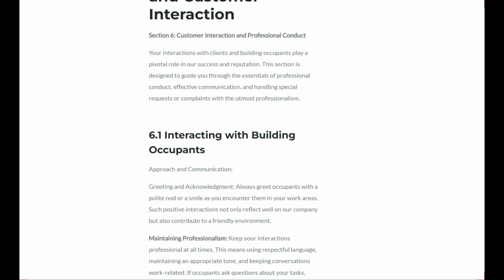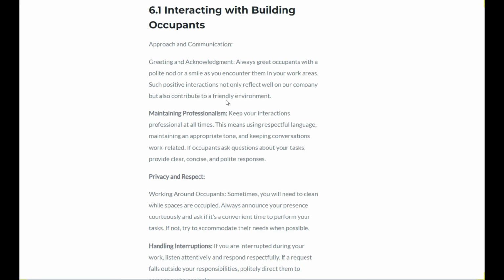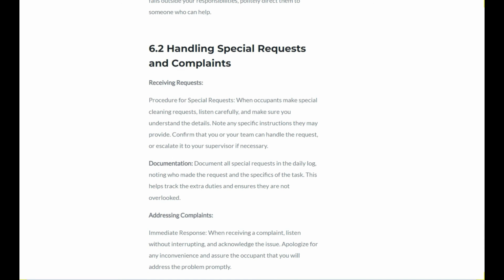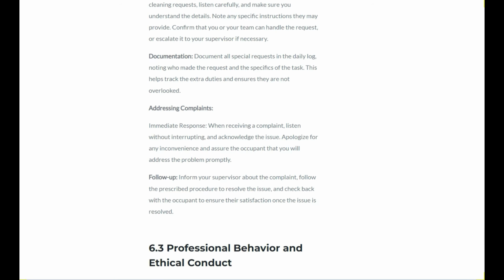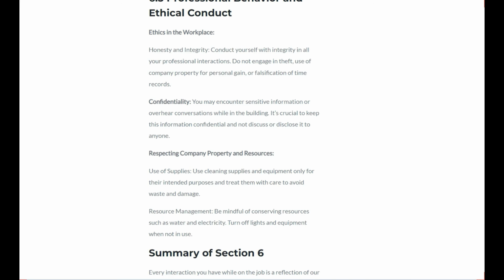Professional conduct. Often in office cleaning, you don't run into people very often, but when you do, it's important to train your staff on how to communicate with them, because once they don't like you for some reason, they're going to start looking for things you didn't do. That's why. If they like you, they might look the other way. We always want to have a good relationship with the people that we work for. And it's really in any service business, whether it's residential or commercial.